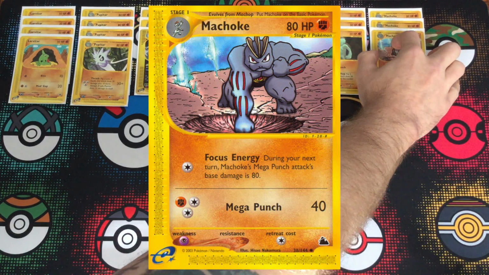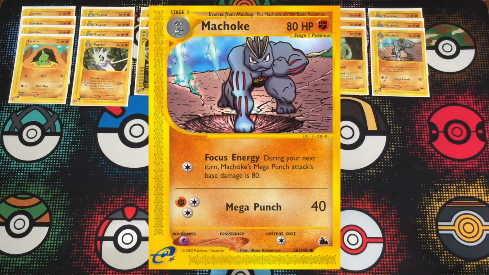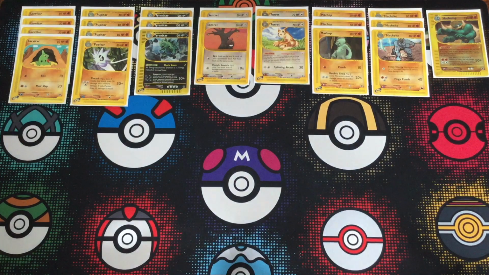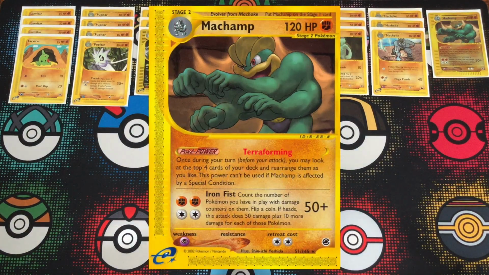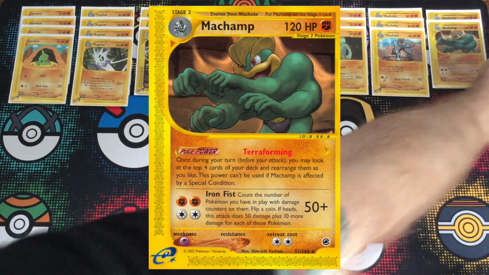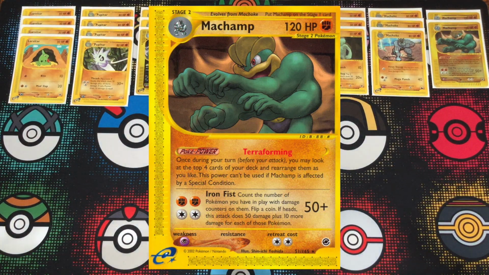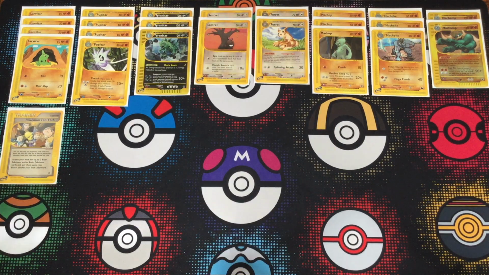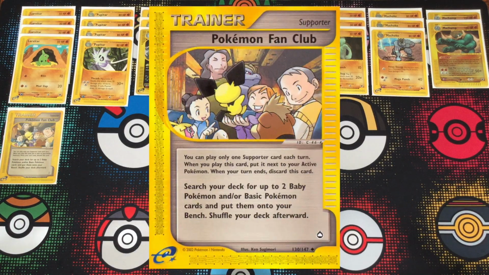Not a whole lot of normal types or electric types being used in the E-card metagame, and so the usability of Machop, Machoke, and Machamp as attackers is pretty limited. Whenever you're running into normal Pokemon, they're almost always support Pokemon like a Porygon 2 or a Furret. You do have the option of attacking those, but you're almost never going to see them in the active position, and the ability to pull them into the active position is also limited.